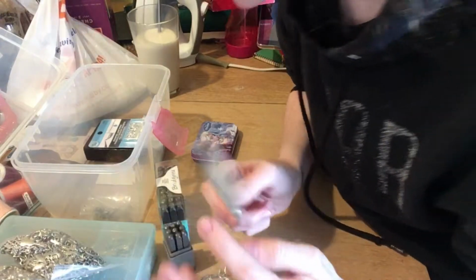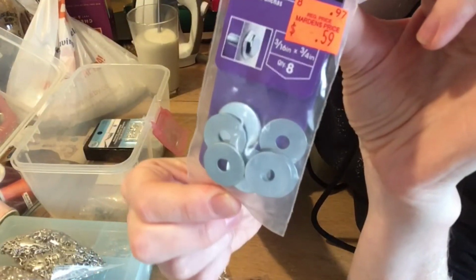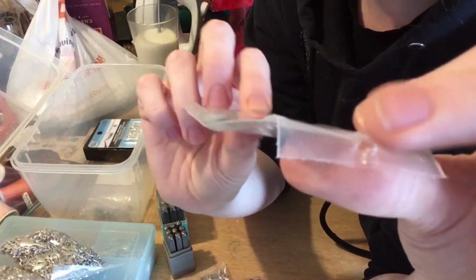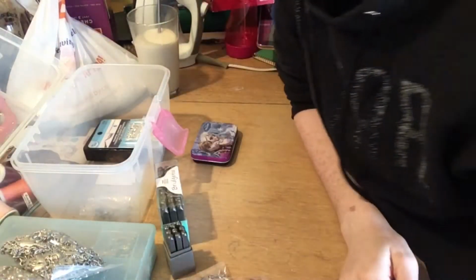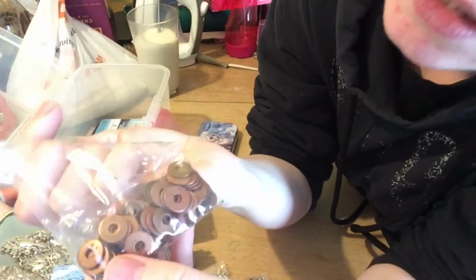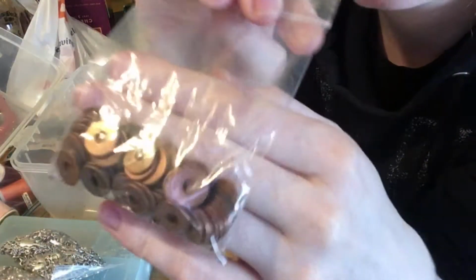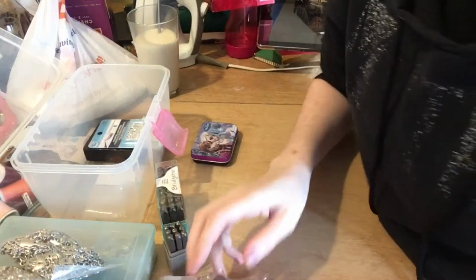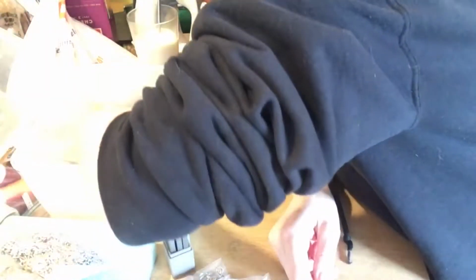What's this? Oh yes, this is some washers that I picked up at Martin's. It's 59 cents for 8 of them. And I like how the band itself is wide, so I can stamp words on those. And then these smaller ones, there's not a lot of stamping surface, but I found these at the shop, so obviously I took them because I thought I might be able to layer them up and do that kind of stuff. Some earring studs, jump rings.